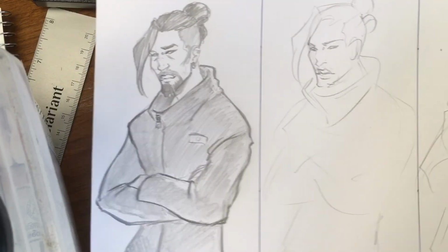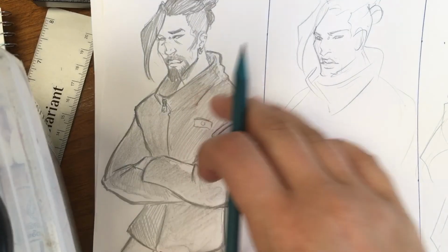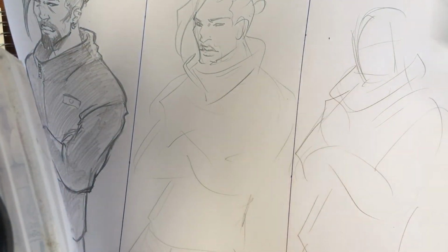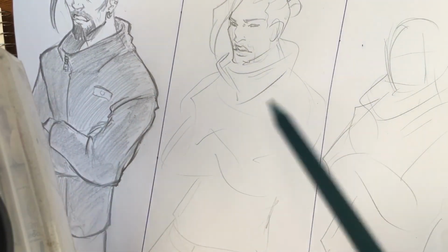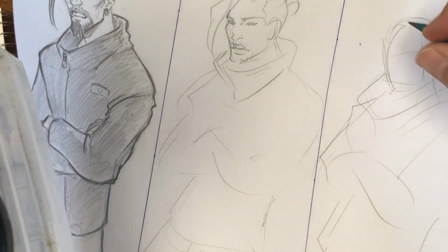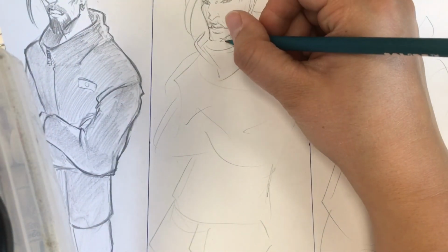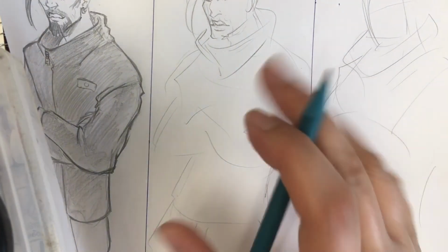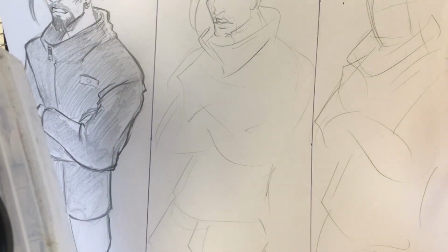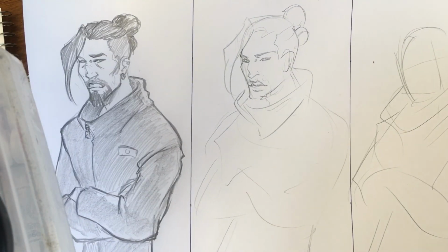Basically, really good exercise to get down your speed. You want to get the pose down and the mood of the character down in those 10 seconds. In the first minute, you always want to get your pose down. In 10 seconds, you want to have the general flow of what they're doing. In the first minute, you can also start adding in some features and tightening up lines a little bit. I focused too much on the face and I should have gone more into the body, but whatever, it doesn't matter. So that was a really fun exercise.